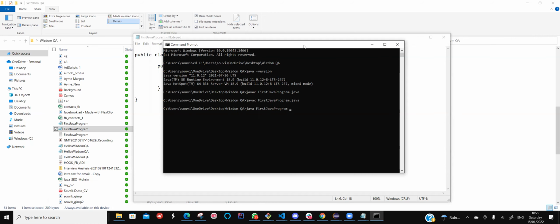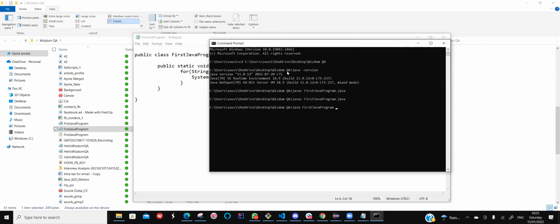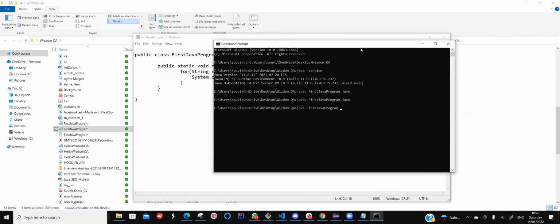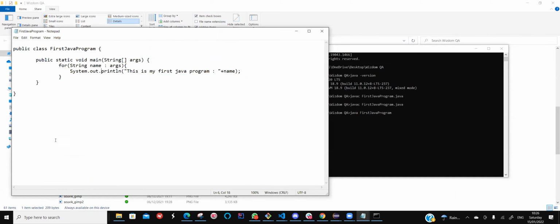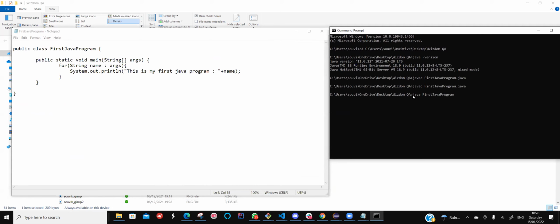So this is how you can supply the data. You see, this terminal is an external entity than the actual program. This is your actual program, the .class file, and this is the terminal, which is a separate entity. So from this separate entity, I'm trying to call this program, correct?